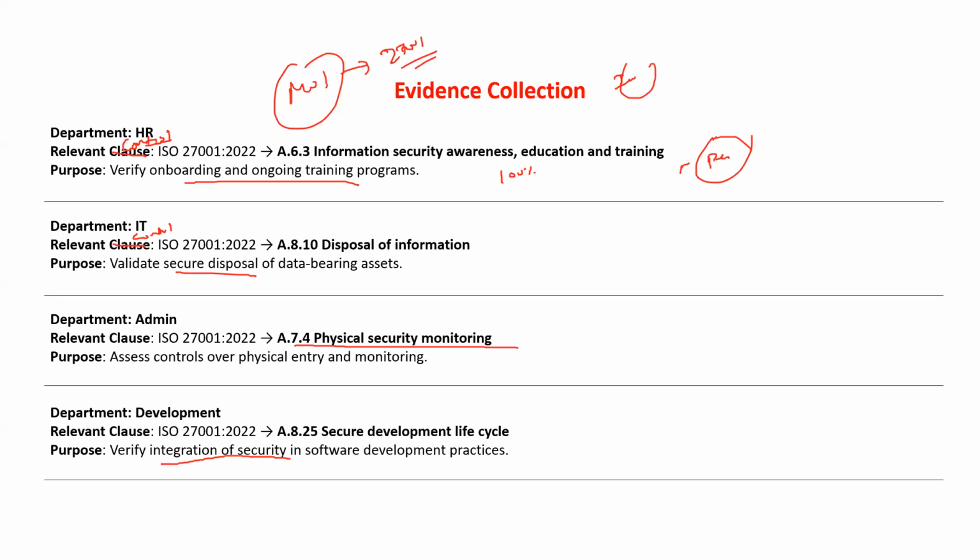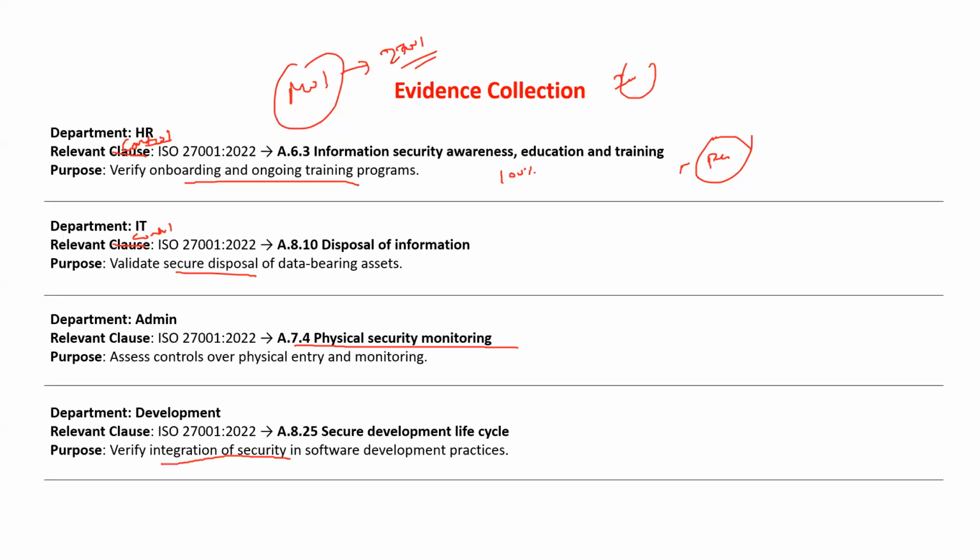As an auditor, I am using multiple techniques. First of all, I am going with an interview. Second, an observation. Third, a document review. So I am following multiple steps, creating my own strategies and performing the evidence collection.